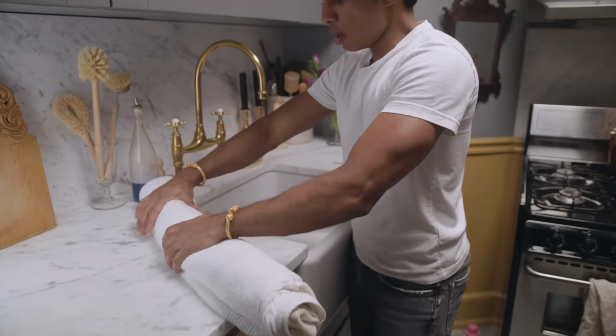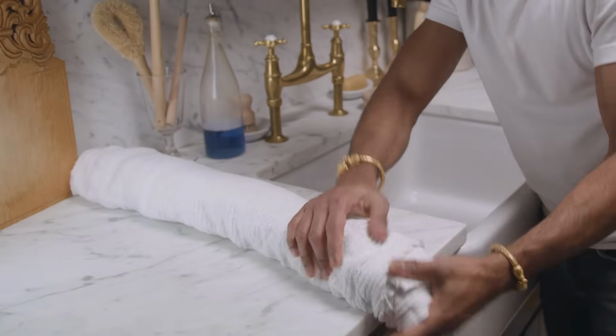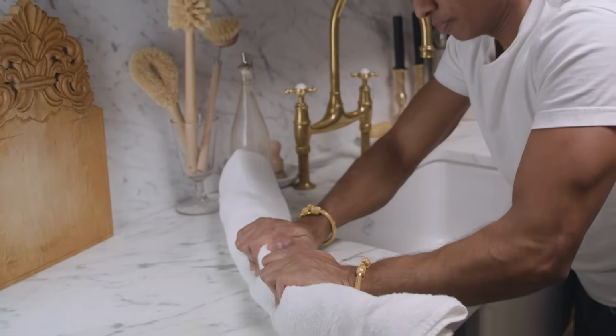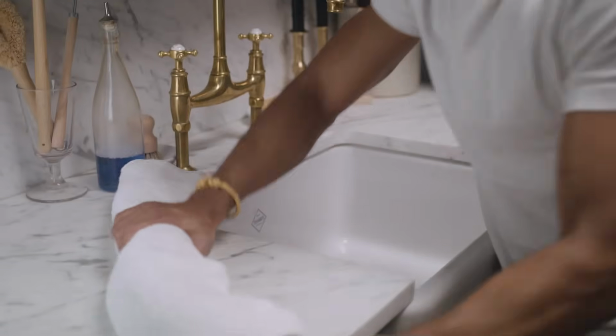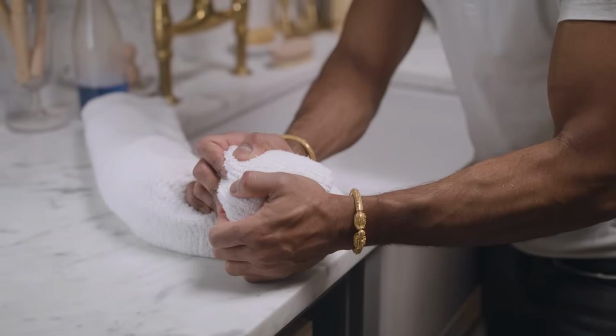And once it's rolled up, squeeze the towel. Give it a nice massage. And you can really squeeze. Again, I'm not wringing it like this. Do not do this. But just apply pressure to it. And this takes out most of the excess water.